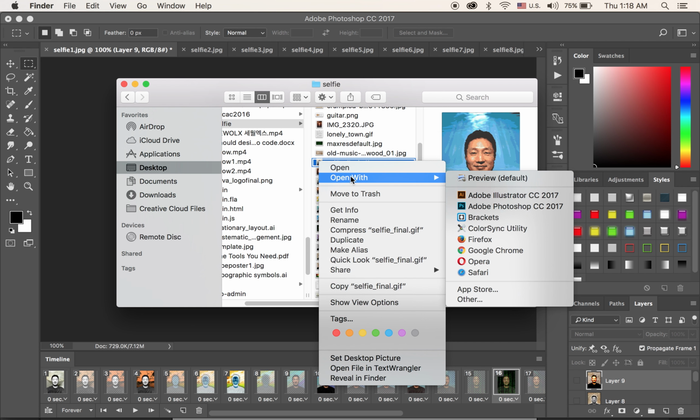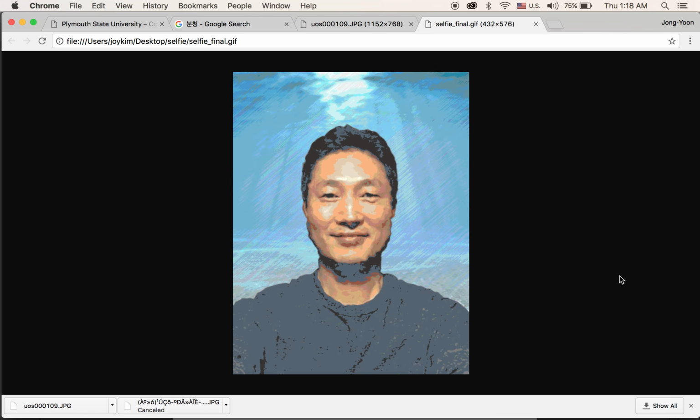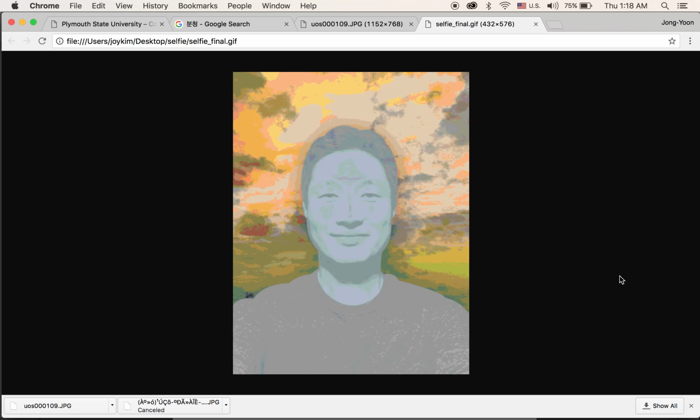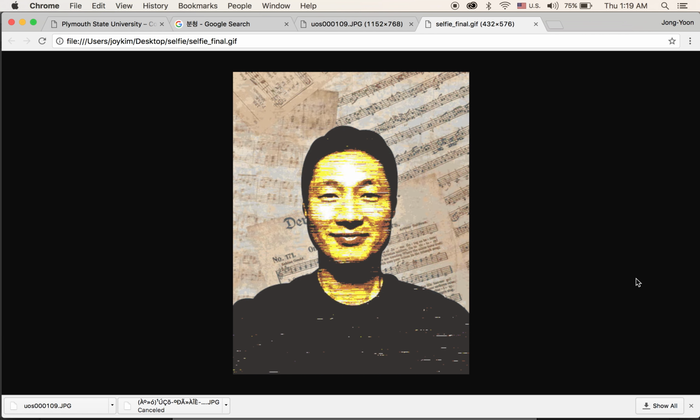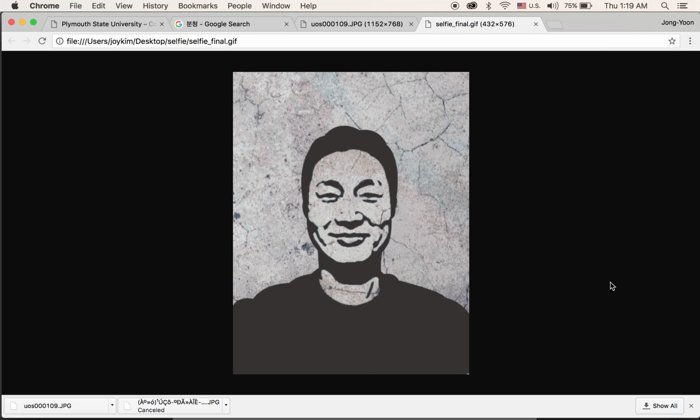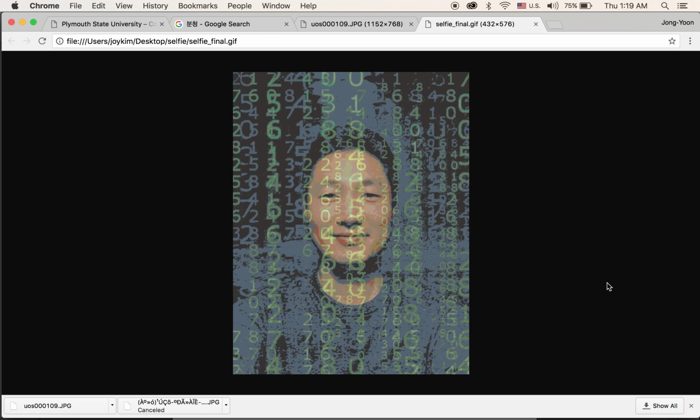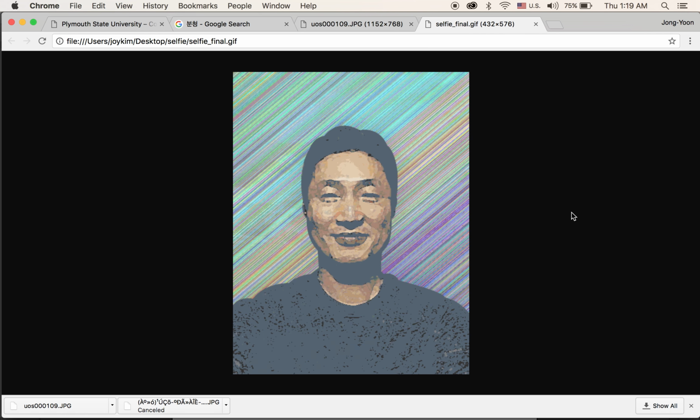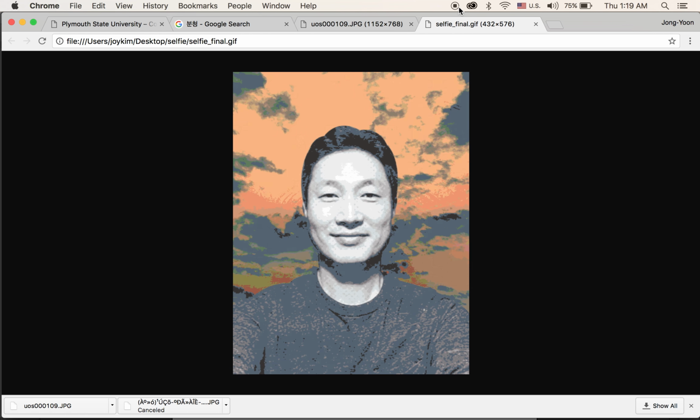Since I want to test it on my web browser, let me choose just Google Chrome. This is my default web browser. So it is working. Okay. So yeah, that's it. This is the web animated GIF kind of animation file. And let me stop it.